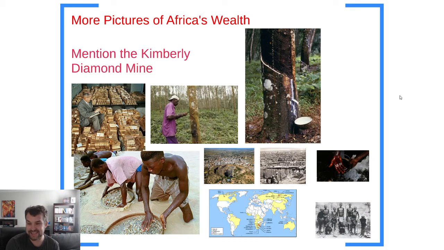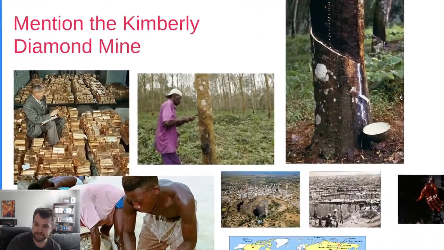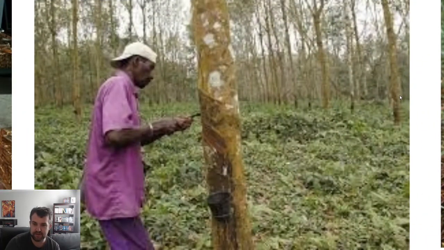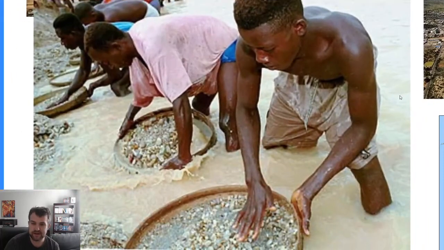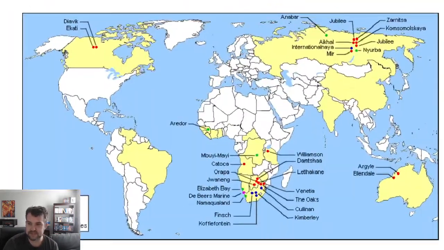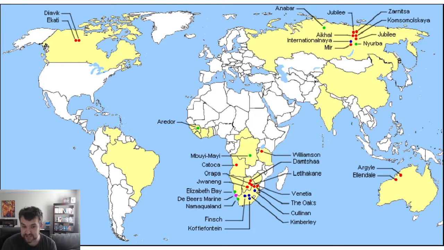It's ridiculous. And the De Beers Diamond Company, which is still a major wedding ring provider even in our world today, got all this out of Africa, and they stole it back 150 years ago, and they're still selling those diamonds today. It's kind of messed up. All right, here they are carving out rubber trees and accumulating all the rubber. Here they are finding some gold and diamonds. And this is where you'll find diamonds in the world today.